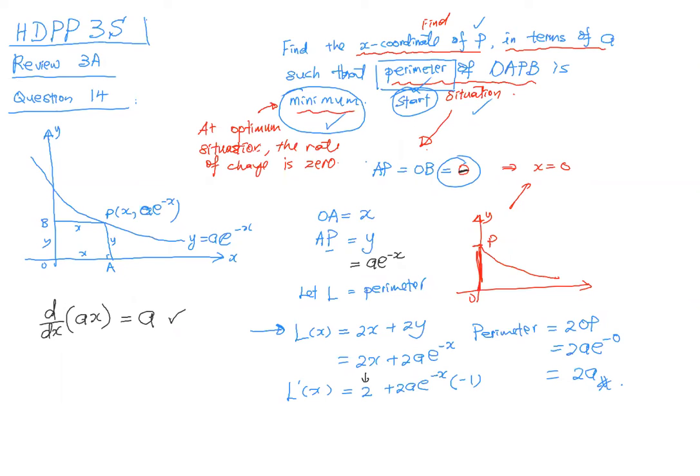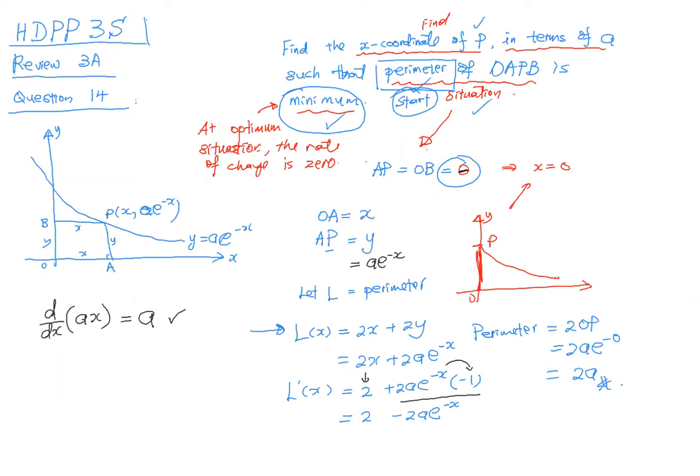Okay, Rachel, is my second differentiation correct? Second term? Yes, it's correct. So for e term, we copy down the whole thing, times by the derivative of the power. Okay. If you really don't want to learn maths, you better drop maths. I'm very serious. So it's 2 minus 2a e to the power negative x.